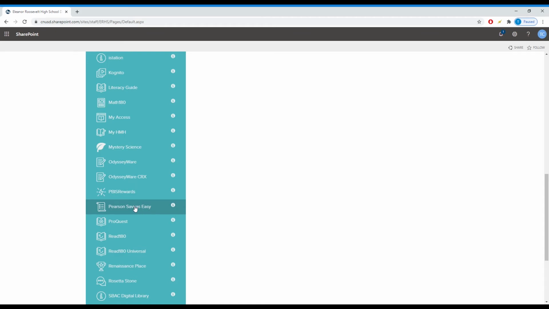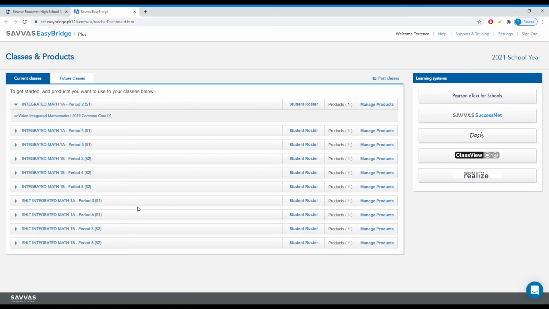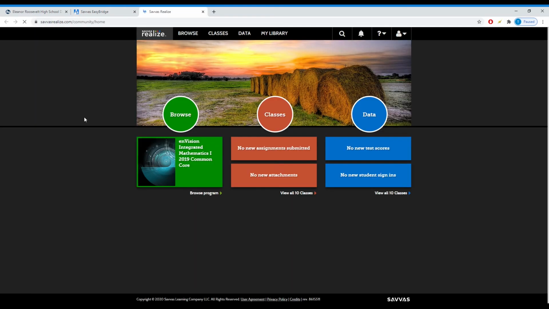Click on that, and you get to this pop-up page. You're going to click on your class textbook. So you click on this right here. This is called Envision Integrated Mathematics 1 2009 Common Core. You click on that, a new window pops up again, and you see 3 different colors. The green color is your online textbooks. I teach from this textbook.